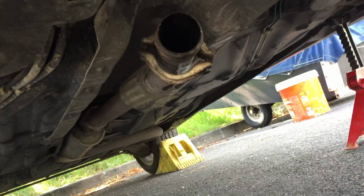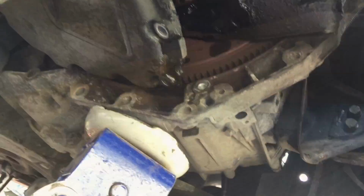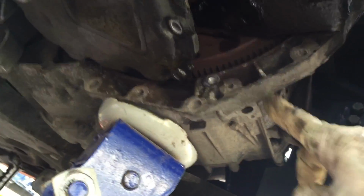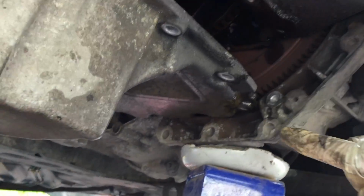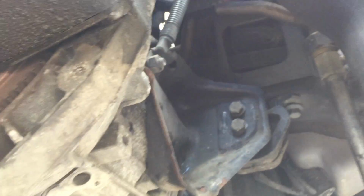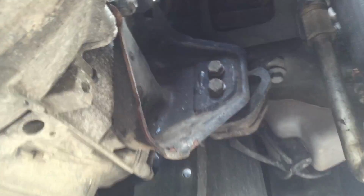And if it could be really tightened, I just use an extension, a small piece of hose like that, to level up the engine by the gearbox. To remove the oil pan, to gain some centimeters here, we should also remove the engine mount, this engine mount.